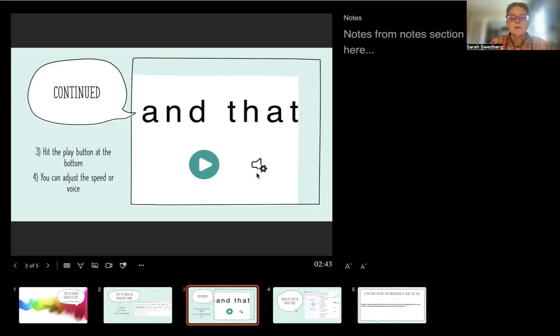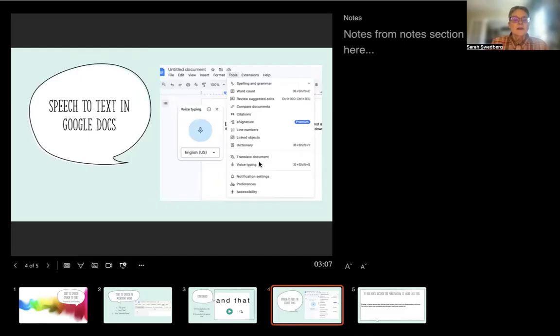This other tool has speed of reading and whether you want a female or a male sounding voice. And I just kept it with the settings that were already in there. And I thought you might want to slow this down a little bit to help you better understand the reading word for word. And again, I did not have the little microphone function in Microsoft Word, so I switched over to Google Docs to do the other way around, speech to text.